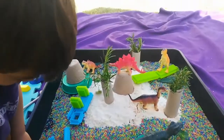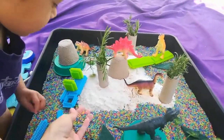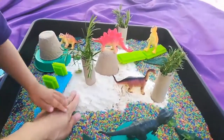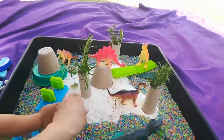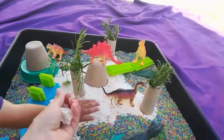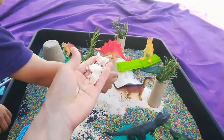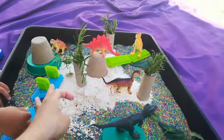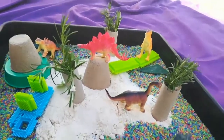Today I just wanted to show you quickly a small world dinosaur land we made. So we've got our dinosaurs. I just used some rainbow rice I had left over, but you can just use plain rice, it doesn't have to be coloured. And moon dough, which is flour and oil mixed together until you get this kind of consistency where you can squeeze it together and it stays together, but then you can break it and it crumbles. Lots of fun, really satisfying, very mouldable, which is why I brought out the number moulds.